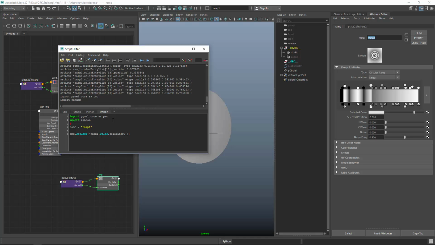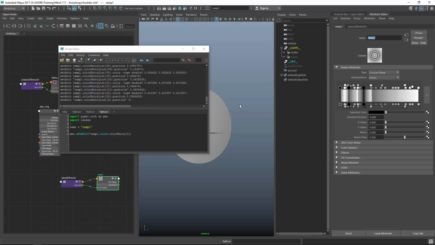So which item in this array of buttons. So you can see what's actually happening: colorEntryList 21 and position this. Whenever I move stuff, I get different colors. So I want to add, let's say, entry 0 for now, which is the first one in the list.